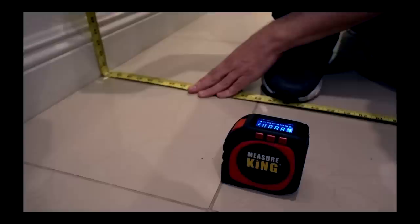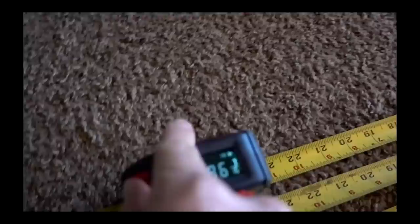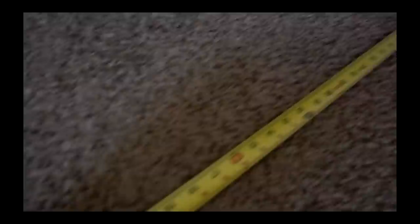Error. It says 40 and 3 quarters — I'm showing 40 and 1 quarter. We seem to be having a little discrepancy in the measurement. Right on the 24 and shining it right over there — 180, 194 inches. That is not correct. Let's try again: 24 inches, not 27 and a half inches. I've got it right above the tape measure, falling along that line — it's just not right. With laser mode, I've had a hard time getting accurate readings compared to a tape measure, sometimes by an inch or more.